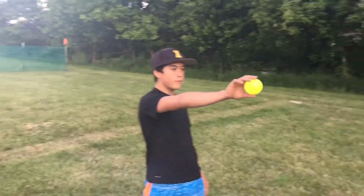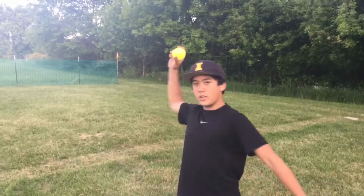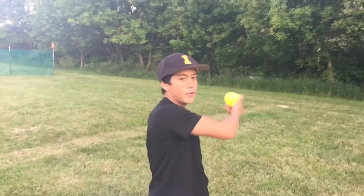So this is how you throw a slider so the ball breaks across the plate this way. So you want to grip the ball just like a curveball, and when you pitch it, you want to snap it this way so the ball will spin and break across the plate.